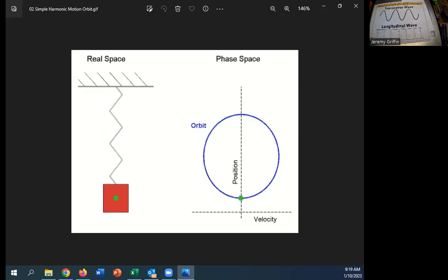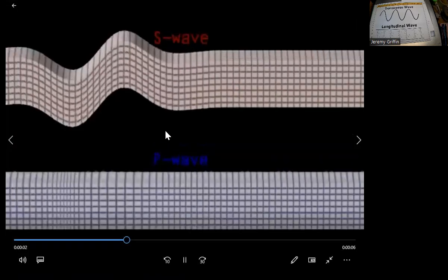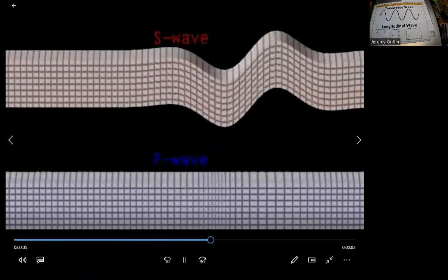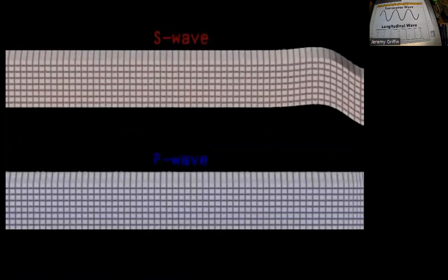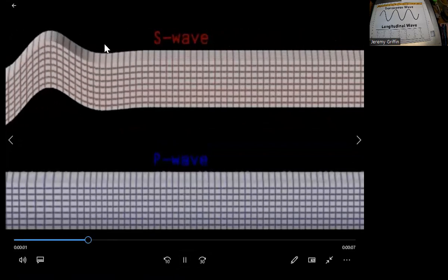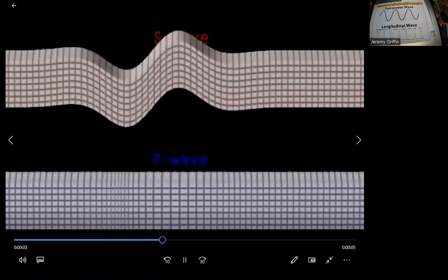Okay. So, demo over here. I'll find that later. The switch over here. If you need to see the animation version of this, here it is. Oh, whoops. That's for earthquakes. It's the same idea there. You guys see S waves and P waves, two different kinds of waves sent out by earthquakes. Transverse is on top, longitudinal is on bottom. Same idea there.